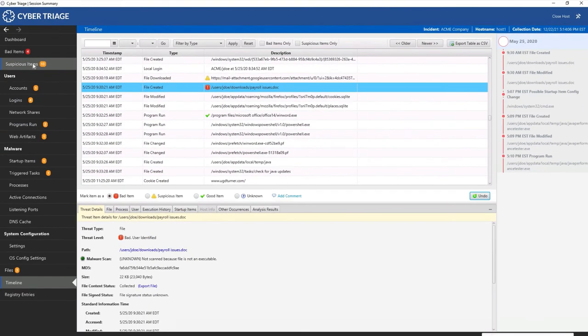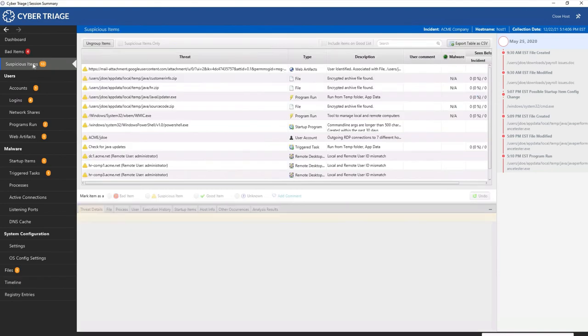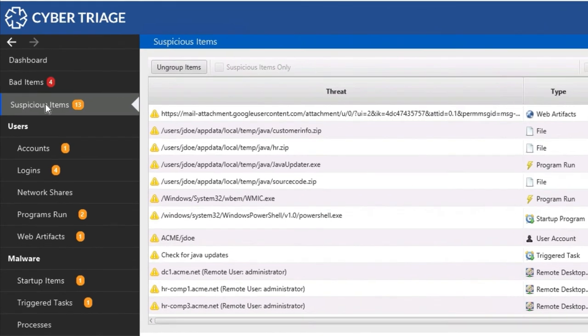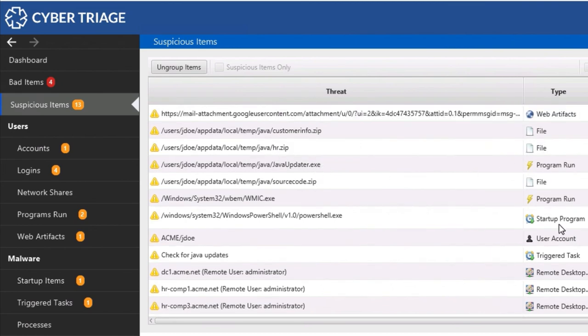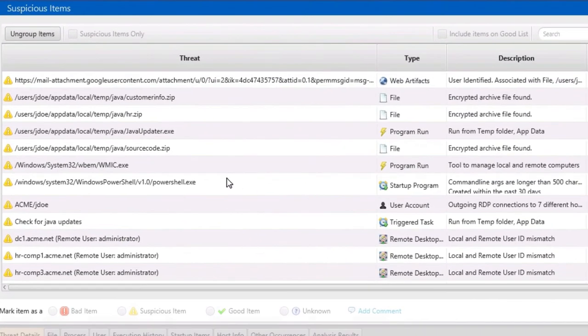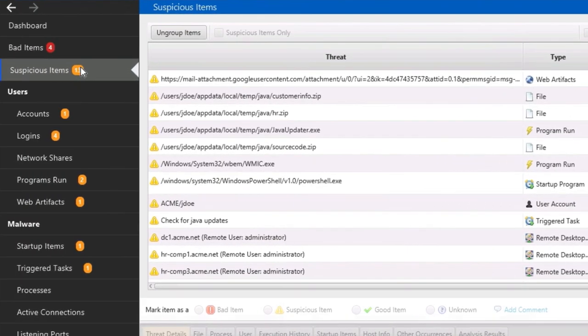Once we've dove into all these things and we've understood the context around our bad things, then we should review our suspicious things. This area up here gives you a listing of all the suspicious ones in a generic format, right? It's one column with a name, a type, and a description. You can go through all these things and understand why they've been marked as suspicious. These same 13 were also available in these more specialized views, if you'd rather go that way.